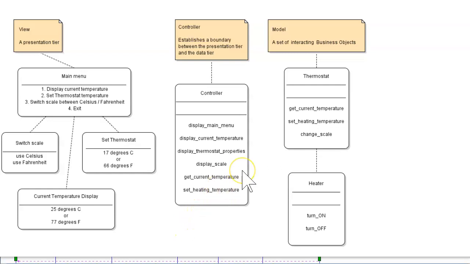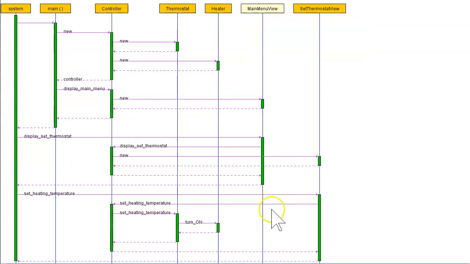In this video, let's take a look at possible interaction between all of these objects and demonstrate how a controller basically communicates information between the views and the model tier of our application. So here's a timeline of events that shows possible user interaction with the system, and we can trace object creation and interaction between our business objects, our views, and the controller.